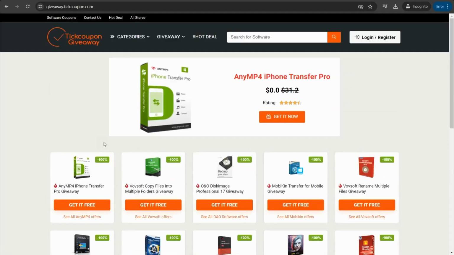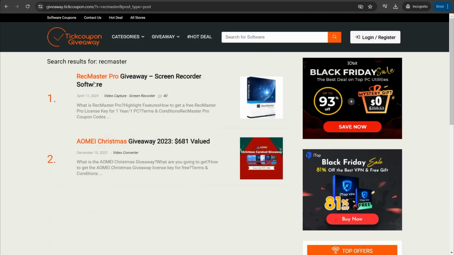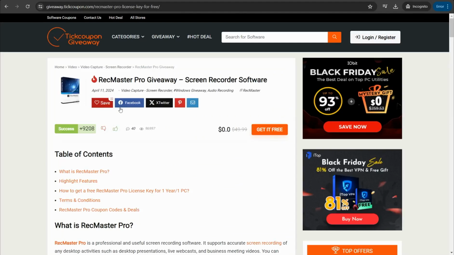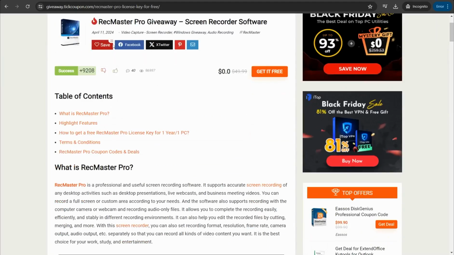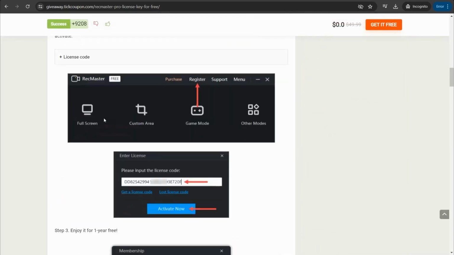And as in our case today, we can look for Rickmaster. So here you can type in the search bar Rickmaster, and here you can find this one on this platform, and it's updated as you see. So click over it. You can get the license of Rickmaster. So actually you can go through all these steps to download the software for free and register using this license code that gives you the lifetime license as you observe.